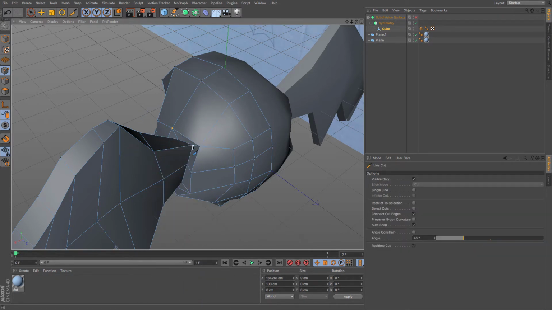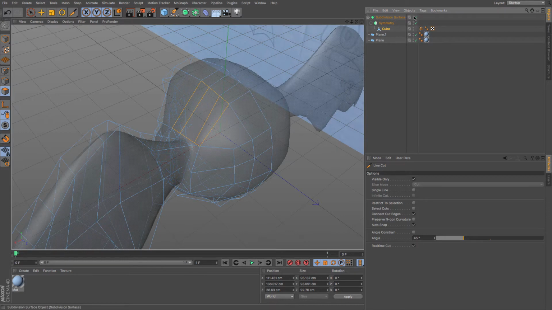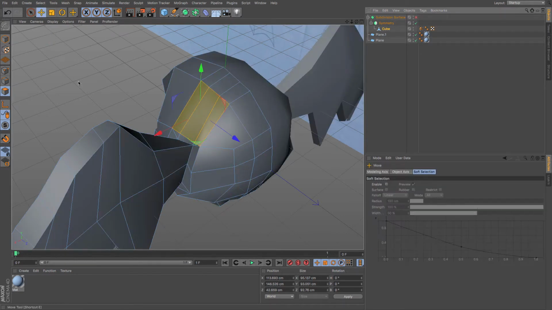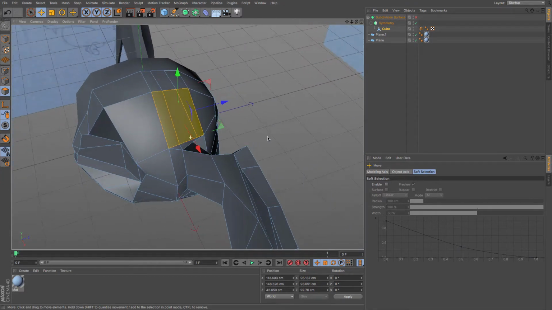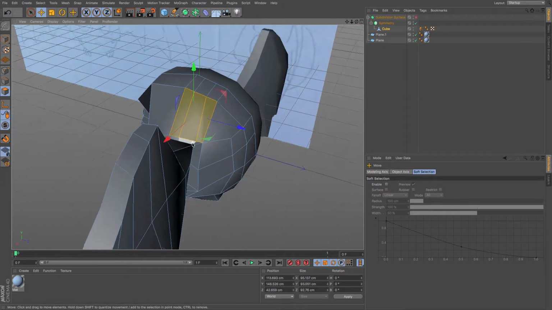And I'm going to use my line cut, and I'm just going to create myself some new geometry. Here we go. It does give me some triangles. Triangles aren't the best when trying to do character stuff because they don't necessarily deform as well as they should do.